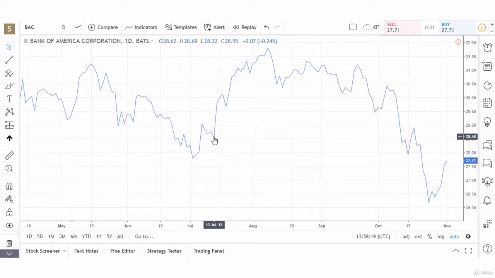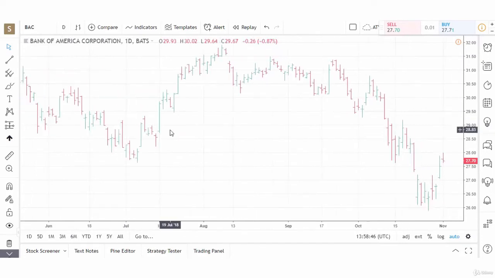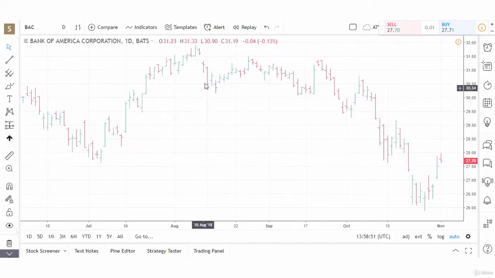This will be true on all the types of charts we look at, on the line chart, the bar chart, and the candlestick chart, that it will give you the day at the bottom and the open, high, low, and close at the top. So now let's look at a bar chart. I'm going to zoom in a little bit so we can see the bars. So if we look at the bar chart, it's in two different colors, red or green. The red shows a down day, and the green shows an up day.